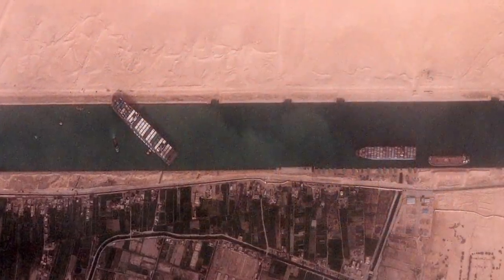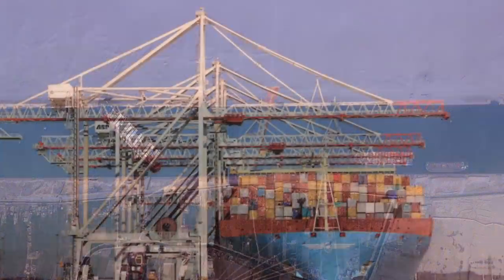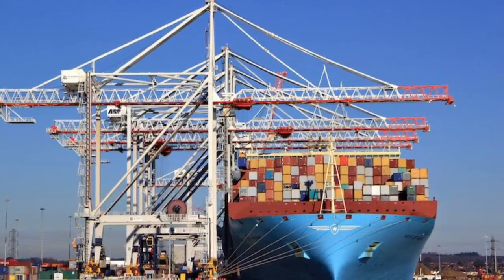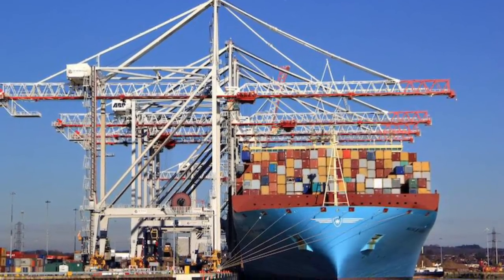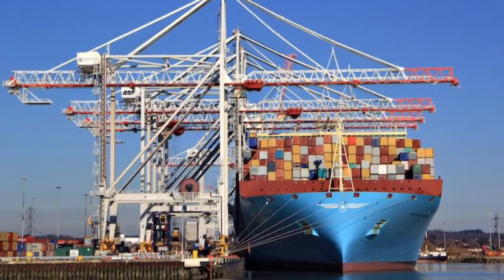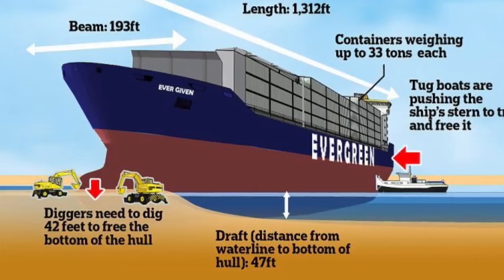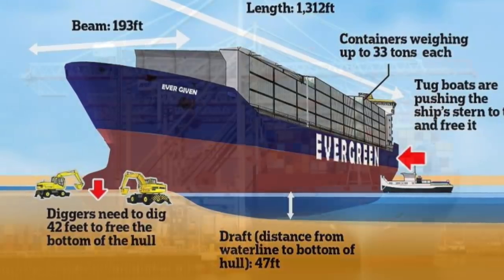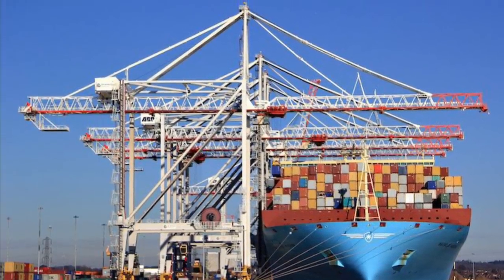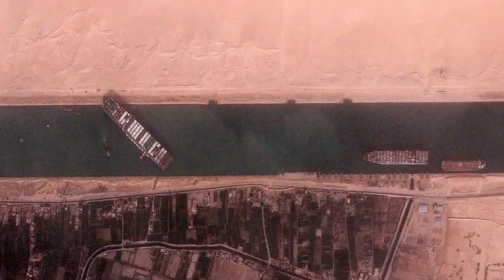So what is the solution? I don't have the answer, but I think maybe the vessel needs to be unloaded — taking off all the containers from where it's located today. The challenge is that the vessel is designed to be offloaded while in port, so cranes may struggle to lift all the containers off. Either way, lifting containers off will be a very, very long process. I think the Suez Canal is going to be closed for some time going forward.